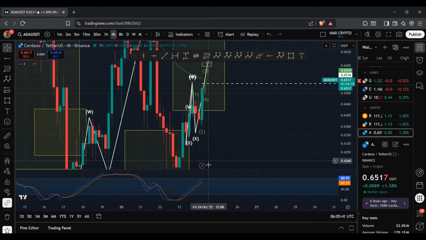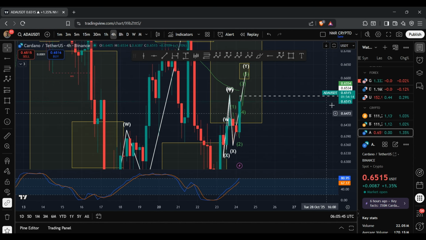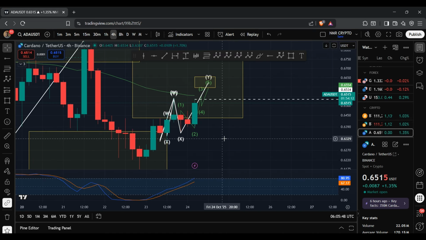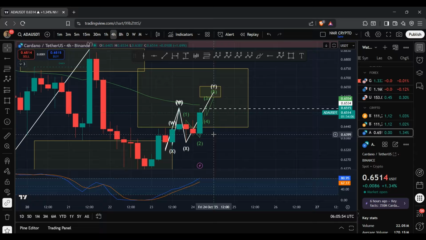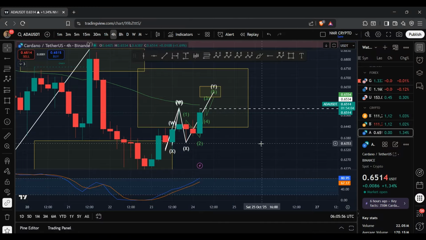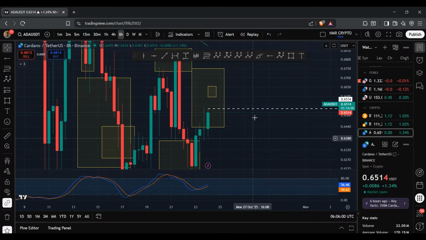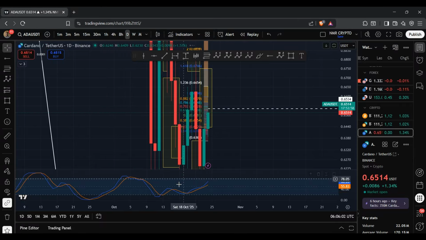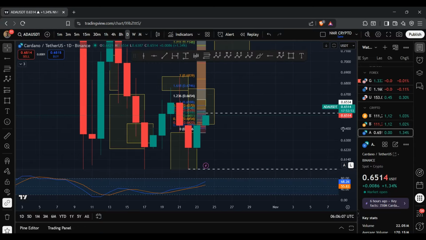And on the 4-hour chart, we have reached the 80 level on the stochastic RSI, and so we are within overbought conditions. But I'm looking out for the bulls to continue to drive the price of ADA up towards higher highs. And you can also see that we almost retested the 50 EMA at 65.54 cents. On the 8-hour chart, the bulls still have the momentum, and on the daily chart, the same can be said. And so it's possible that over the weekend, we could be bullish.